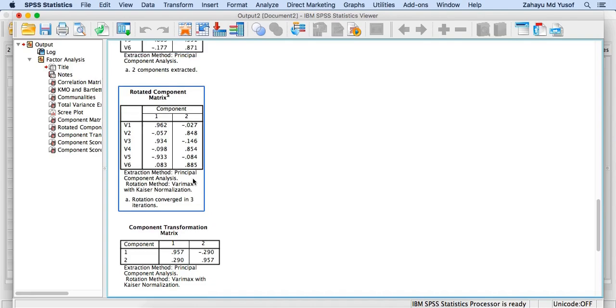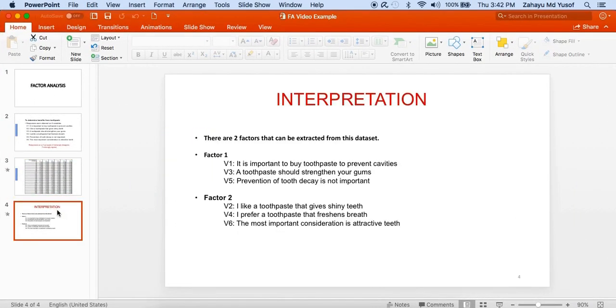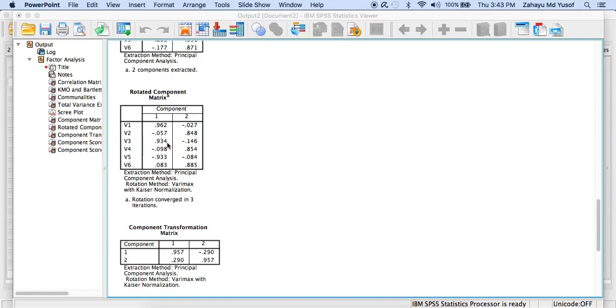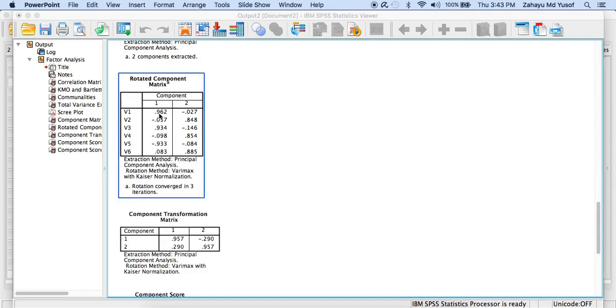So based on this output that we have looked at just now, we can identify two factors for this data set. Okay, so there are two factors that can be extracted from this data set. The first factor consists of V1, V3, and V5. Okay, we can see here, the values are higher than factor 2.